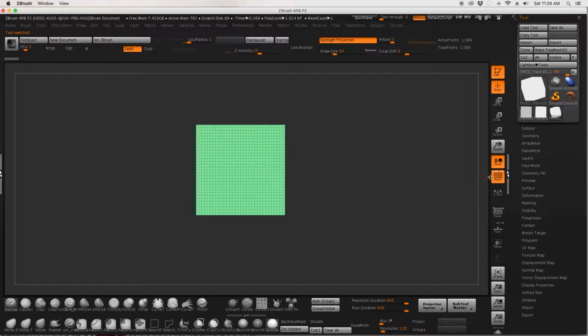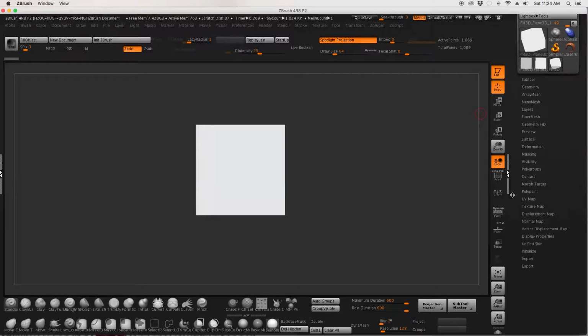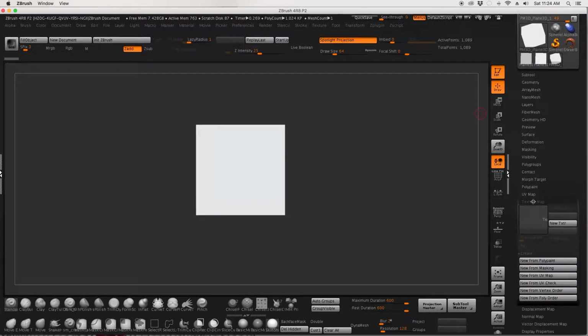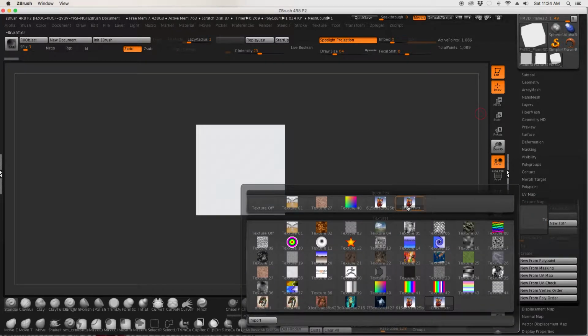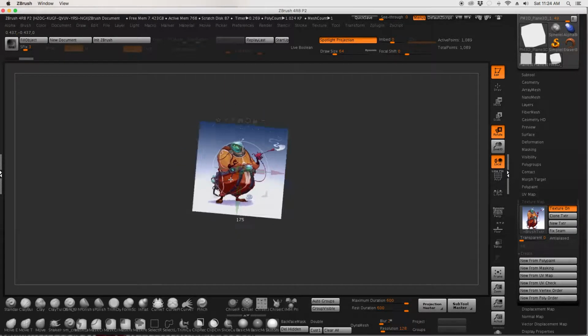Now, this guy right here, it's relatively low density. And if I were to try and apply an image to this, let's go up to texture. All right. And here's my image. I'm going to bring that in here. All right. And if I come down here to texture map right here and go ahead and click on this, bring this guy in. You can see we get this right here. It looks upside down. That's fine. I'm going to go ahead and just rotate it. And if I hold shift as I rotate it, you'll see down here a number. So I can rotate this minus 180 degrees, just like that. And we'll come over here.